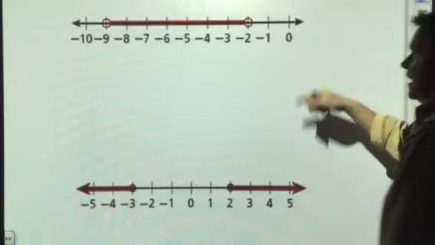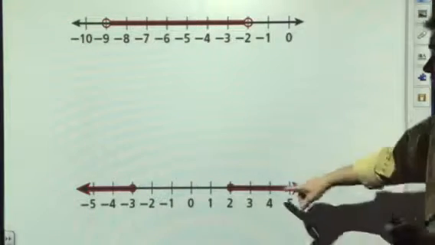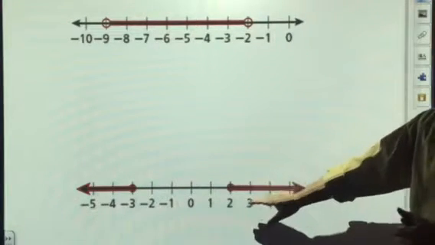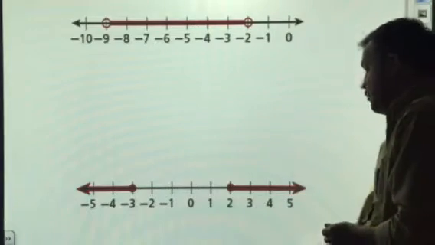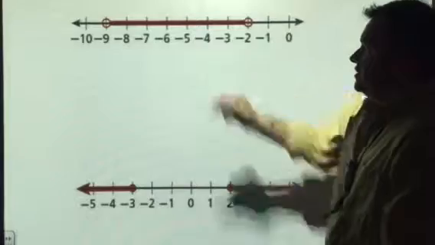Okay, here are the next two examples. Looking at them right away, which one would you say is an AND statement? Which one would you say is an OR statement? Okay, and I hope that you determined that the second one here is our OR statement. We'll do that one in just a minute. Okay, so this is our AND statement.